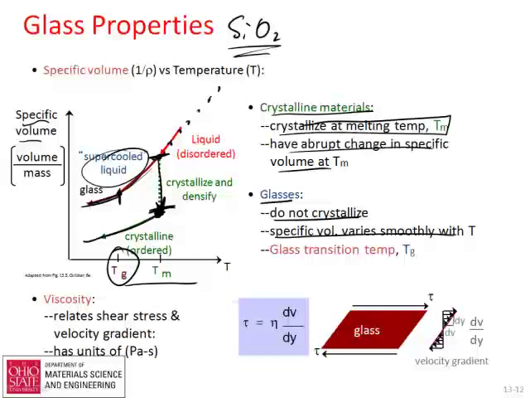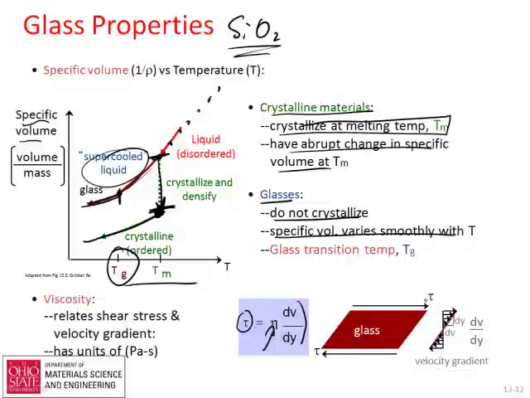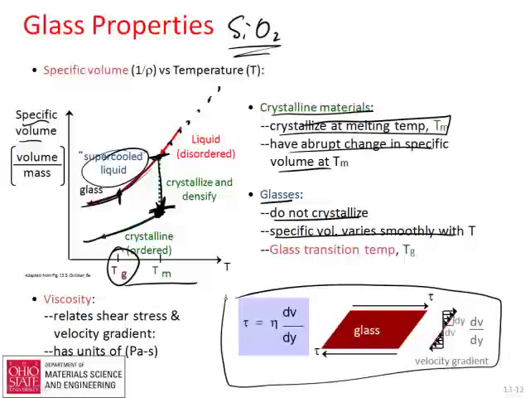So something that you may be able to study is viscosity. Viscosity is this term eta. Eta is the relationship between shear stress and shear strain rate. So if you have a piece of glass, you put a shear stress on it like this. How much stress does it take? How much force does it take to shear that material? If it's very viscous, it takes a lot of force. It's very difficult to shear that material. Whereas if you've got something like water, it shears very easily. Water is still a liquid, a viscous liquid, so that's viscosity. And we'll say a little bit more about that, but not too much.